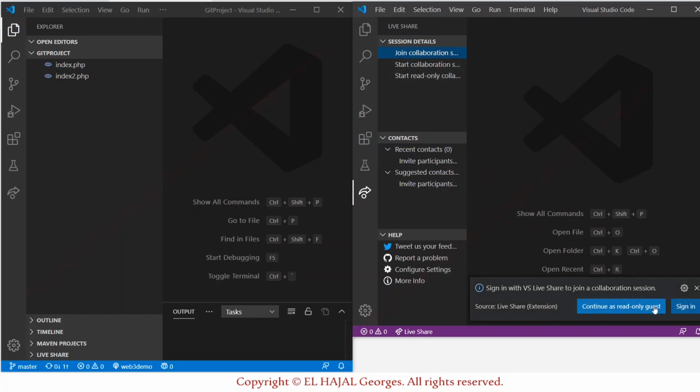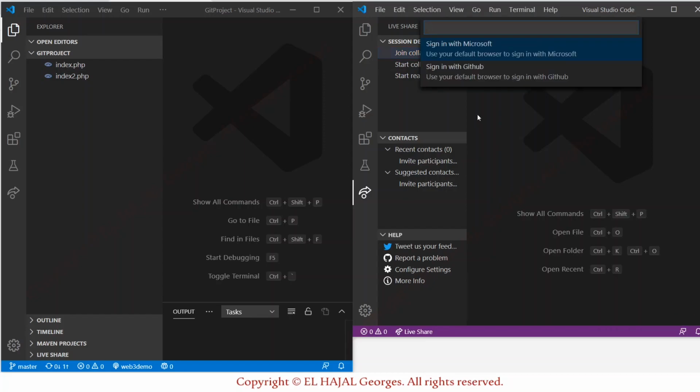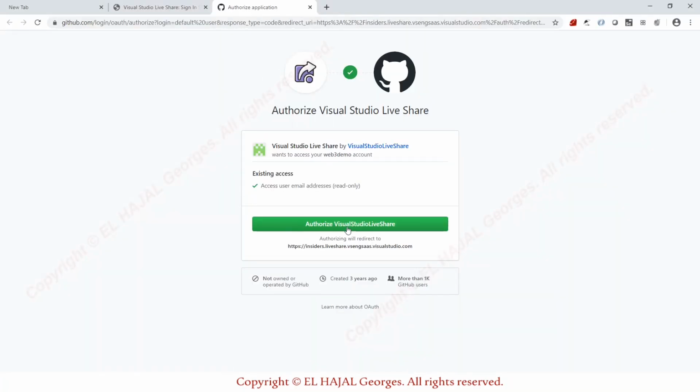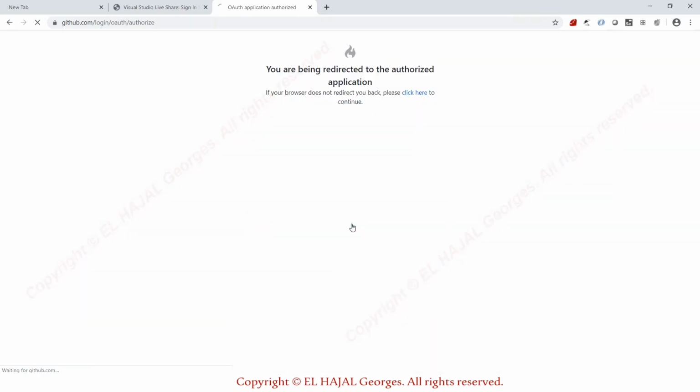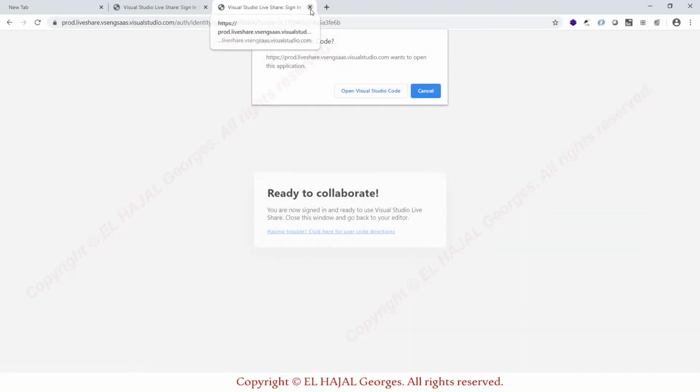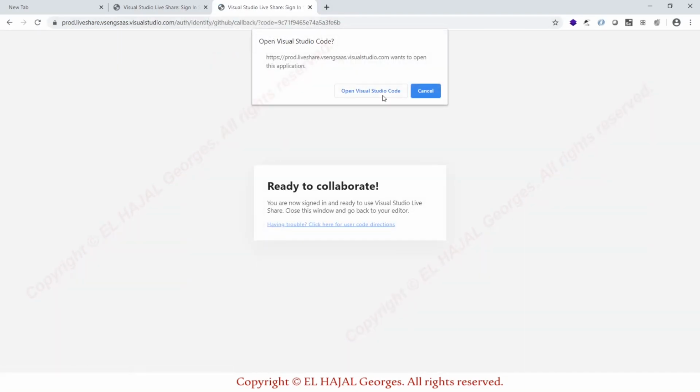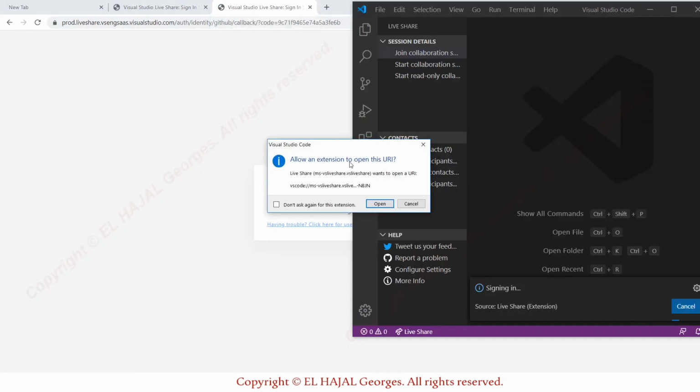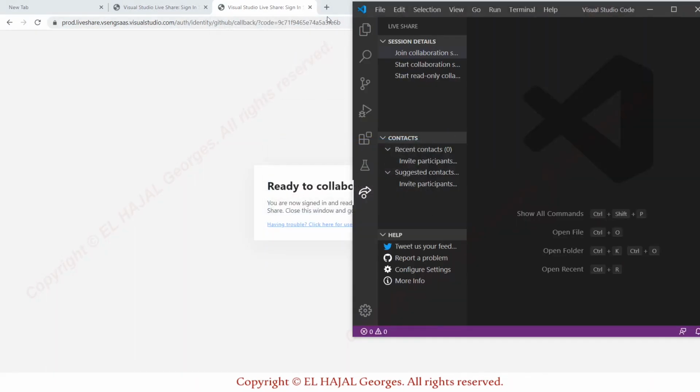It can ask you, do you want to continue as a read-only guest or sign in? Sign in with your GitHub, which is already signed in.